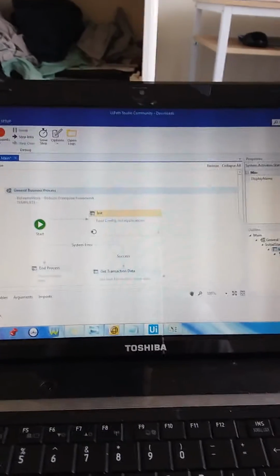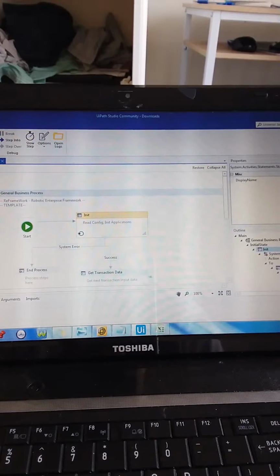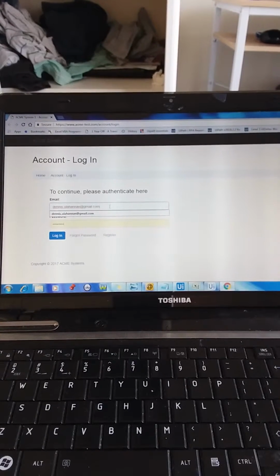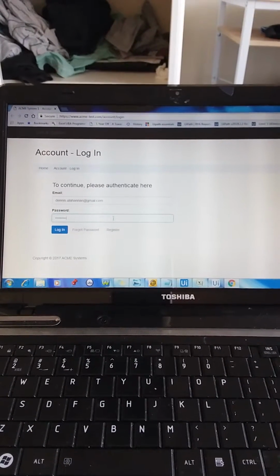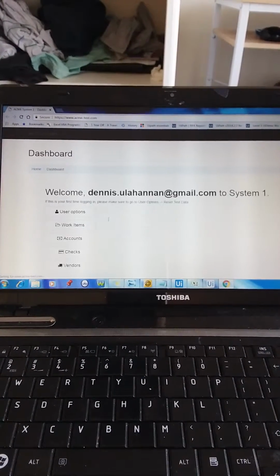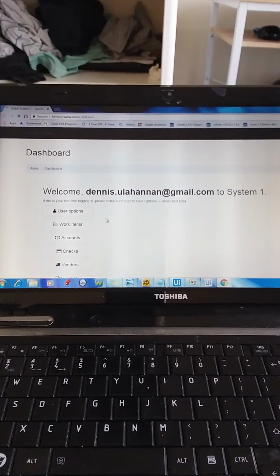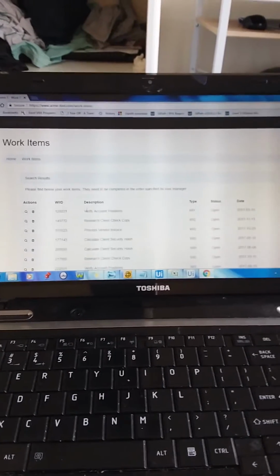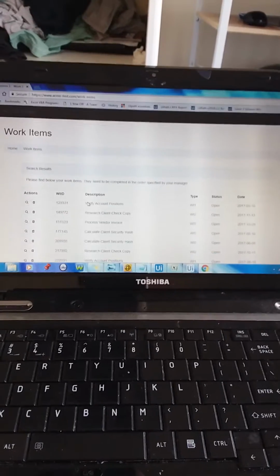Now let's start executing this workflow. Let's close this Excel sheet. It logs in, and this goes into the appropriate work item folder location.